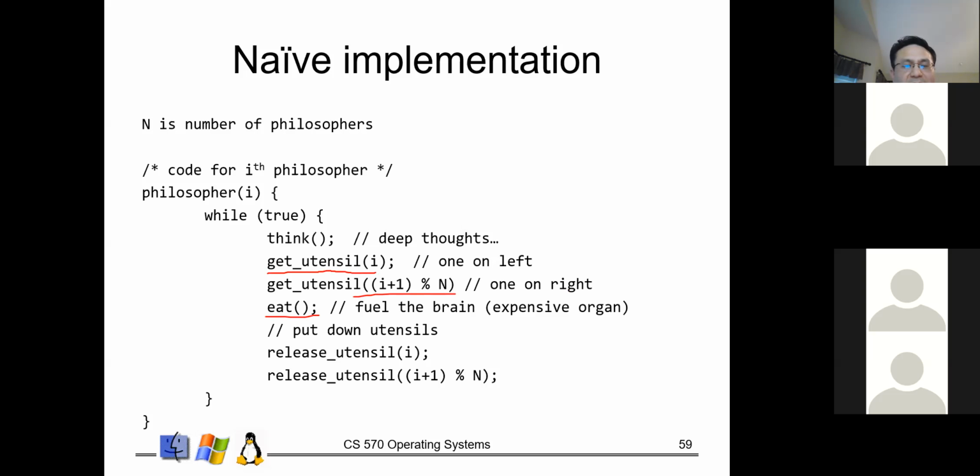And after the philosopher finishes eating, it would release both utensils. Will this work? You guys are all following, right?